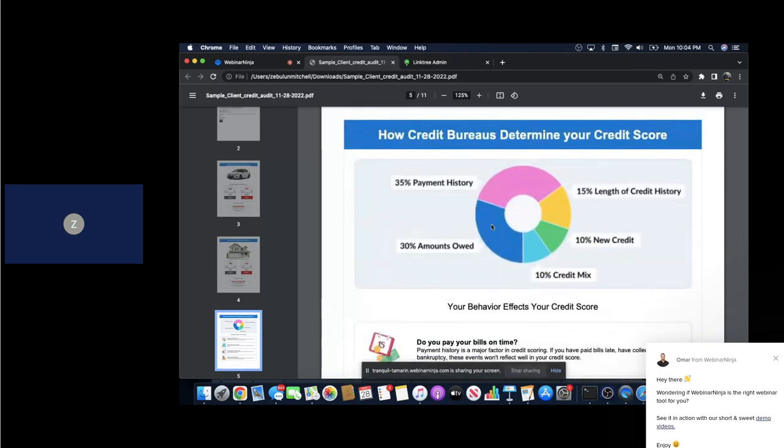So to make this a little more simple for people, 35% of your payment history means how you pay your bills on time. 30% is how much money you owe. So people who get large credit lines are working on 30% of their credit. If you're starting off and maybe you only can get $500, well, that's good. But if you could eventually get an increase and turn that $500 to $1,500, that would be even better, because the bigger the credit line, the more money you will owe, the better your score will be. Now you're working on 30%. And the rest of these, they will come as you go, but these are the main two to focus on.